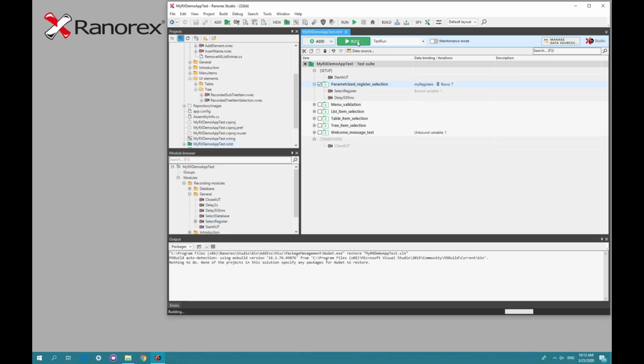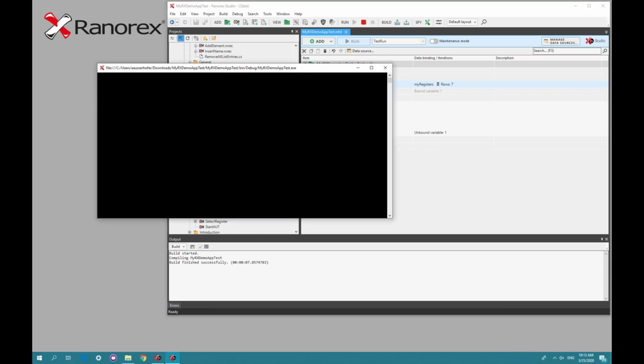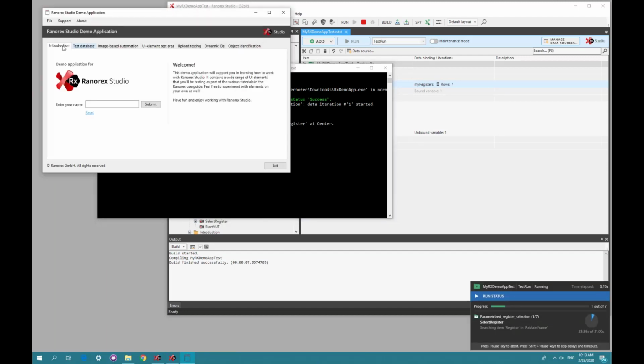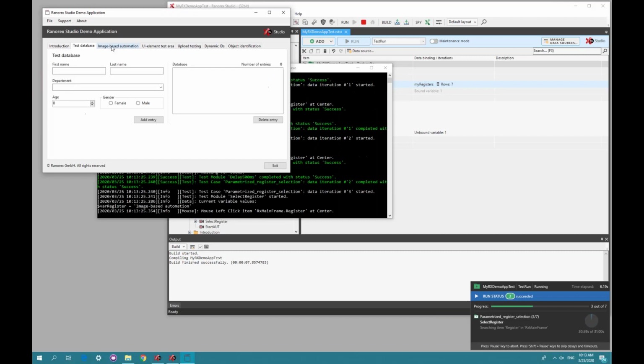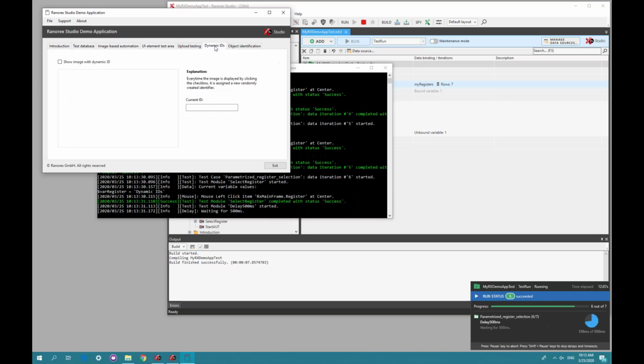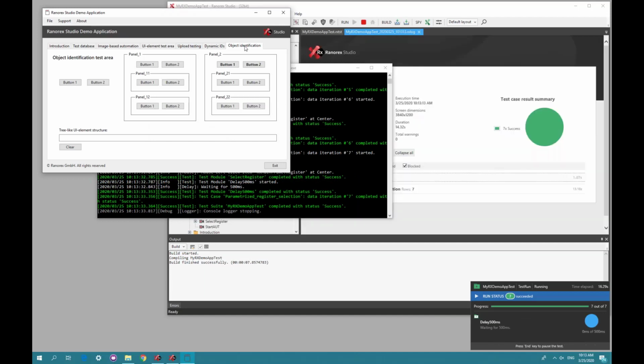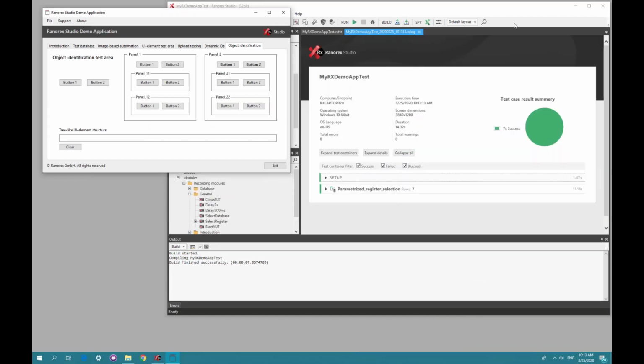So let's see how this works. Ranorex is preparing the solution. It's opening up the debug information and the application soon. So here we go. And now you could watch, we are performing the sanity test by clicking through all of these UI elements here. So this is what it's done. And by the end, we have a successful test report.